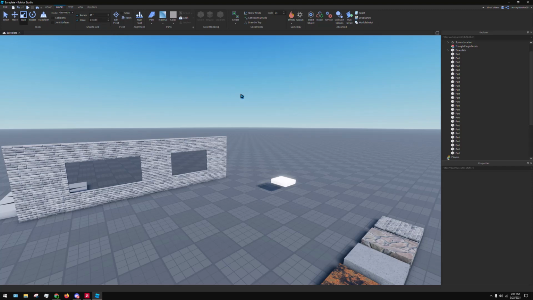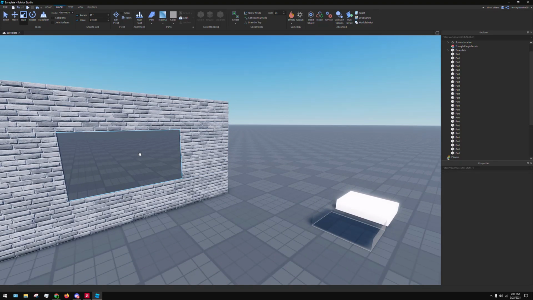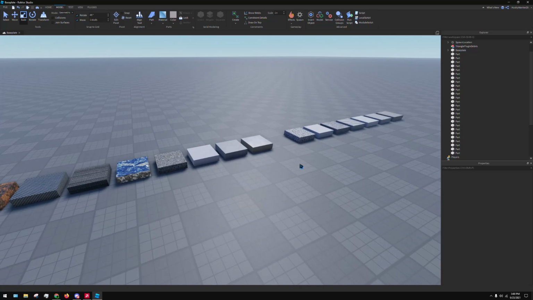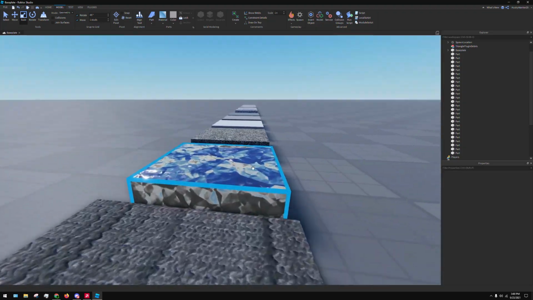In your game, if you want to use glass, force fields, and neon, use them sparingly and spread them out. You can also make custom textures, but again, use those sparingly. Same with decals. Even Roblox staff have mentioned this before. They tell you to spread it out, don't clump it together, and don't use a ton of it, because if you do, for those who have a low-end computer, it's going to cause a lot of FPS issues.